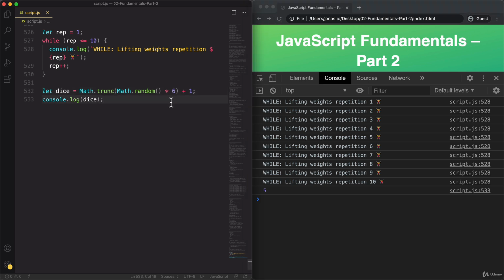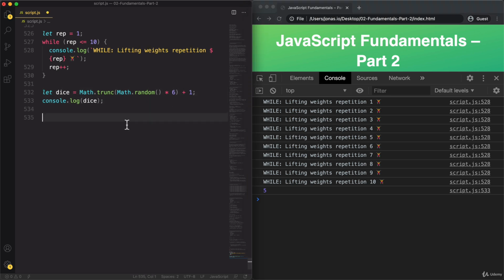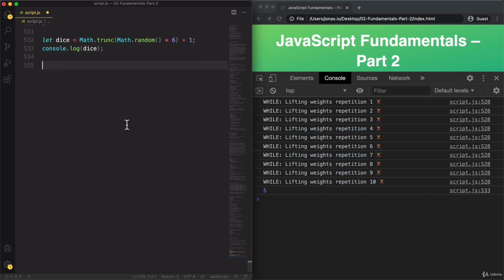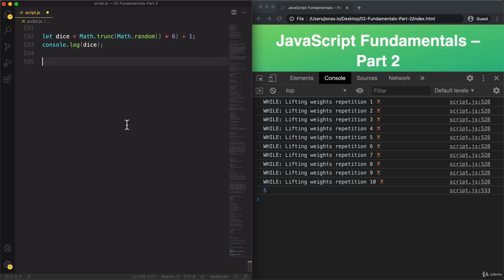Okay, and so now let's do what I explained earlier. So again, we want to keep running the loop until we roll a 6. So until this dice variable here holds the value of 6. And so the condition of the loop is now going to be dice different from 6.